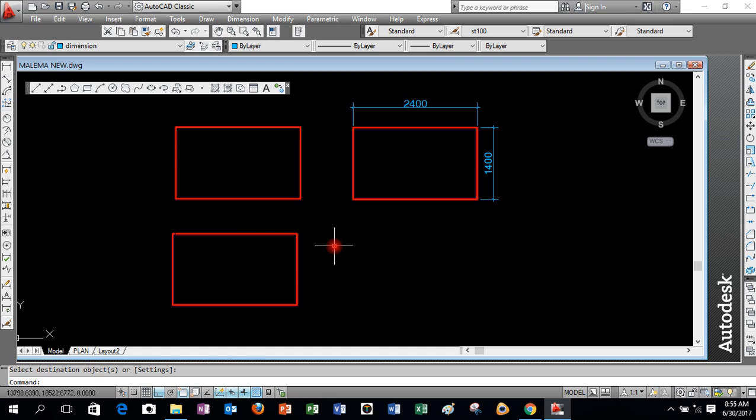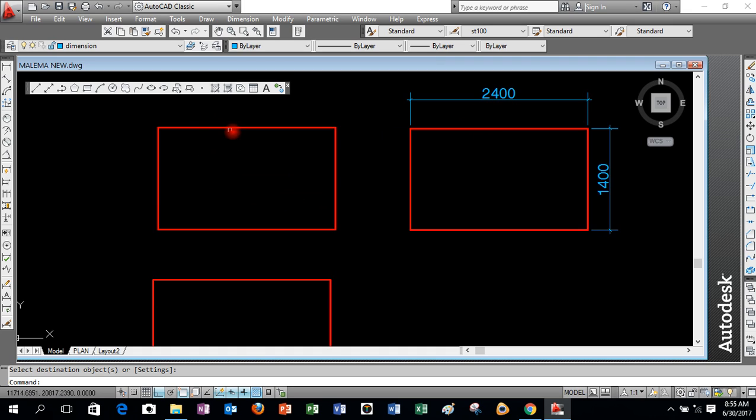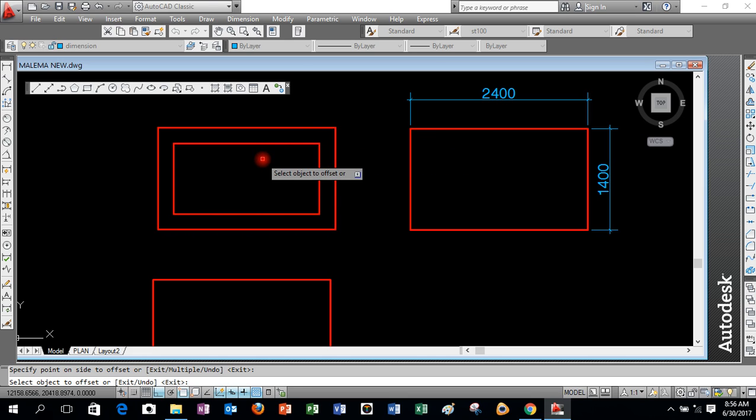So assuming that you were maybe drawing, you had a two-line drawing, you can offset this depending on the spacing of the lines. For example, we just try to offset it. If we say 215, that's the thickness of a wall, and then you click on that, then you offset internally.